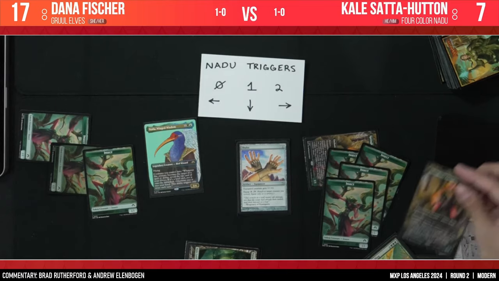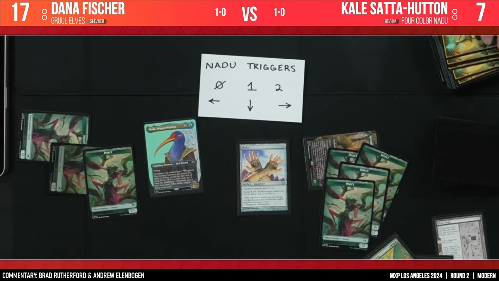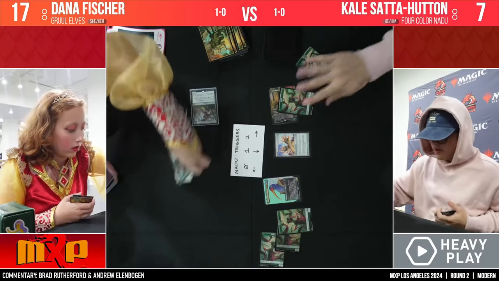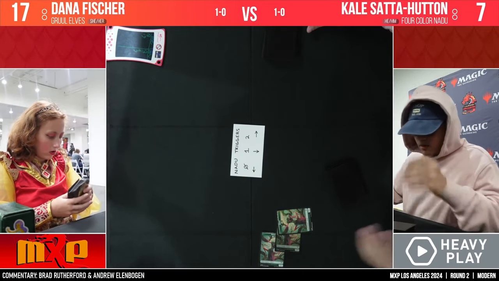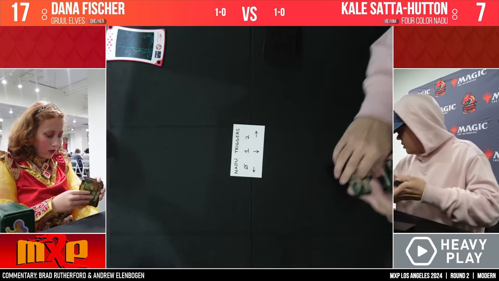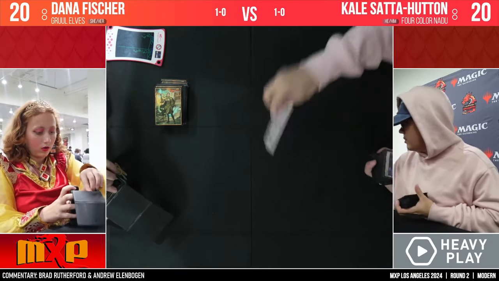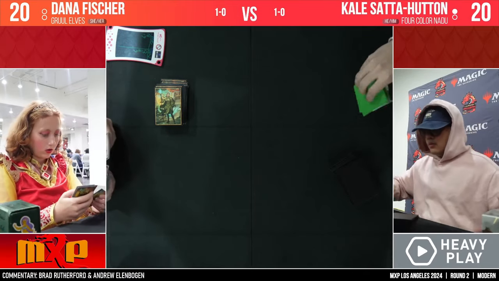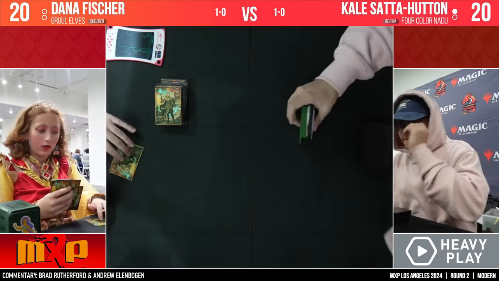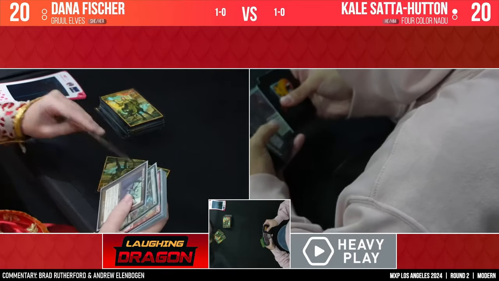Nope. I'll just stick to important things that happen. Until then, Kale's just going to be fiddling with his deck until Dana decides she's had enough. It is important to note that the cards are revealed. So if you think that the Nadu player is on an atypical build or perhaps has some spicy heat in it, you may want to sit down and watch for a few minutes until most of the deck is revealed.